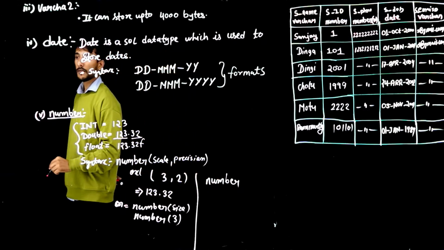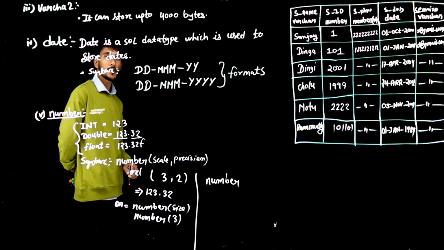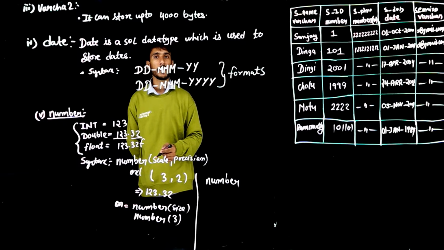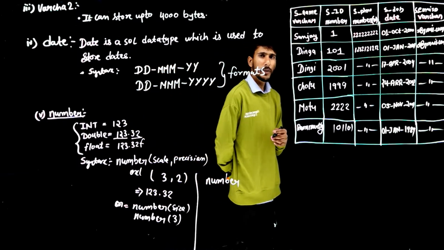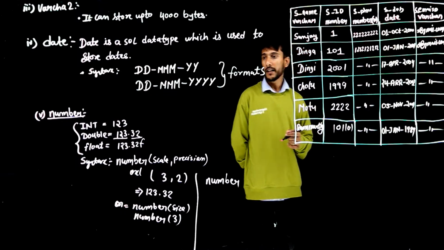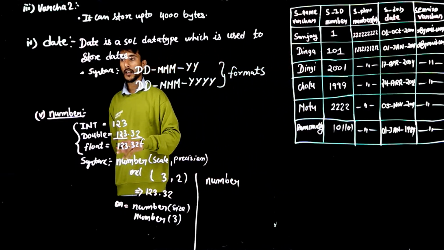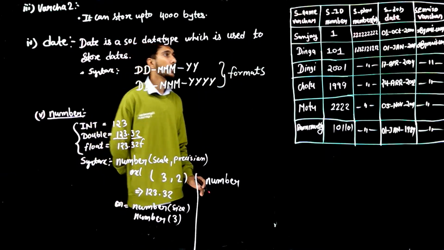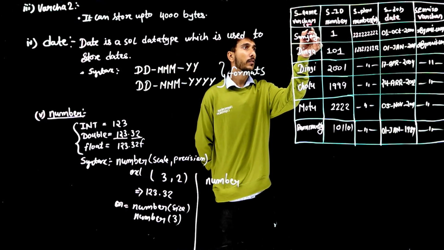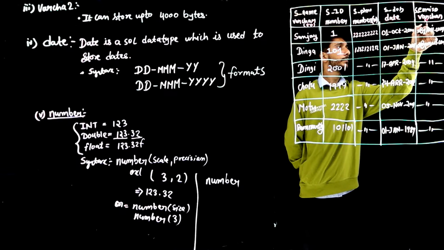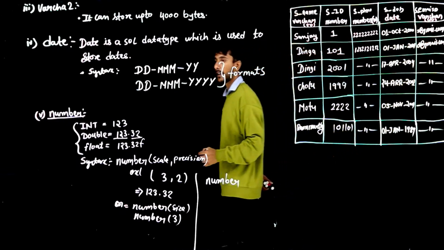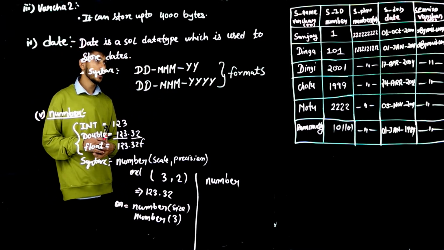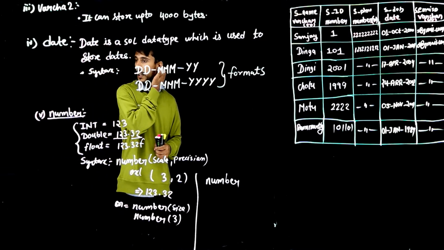So these are the data types. We have some more data types, like timestamp and remaining ones, enum, so many things that we will be discussing in coming classes. Till now, note down the date data type and number data type, and after noting this, write down this table the same as it is. Also note down the size of varchar. This is the random size I am giving, but it will only take the size according to the variable length. So these are the data types we have in SQL.